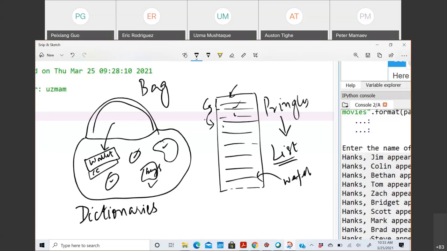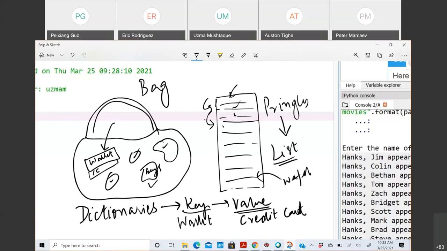So this is what dictionaries actually represent in Python. That means I have a key-value pair, right? So a key and a value. Usually I search for a value, which is my credit card, and to reach that value, I use a key, which is a wallet in this case, right?